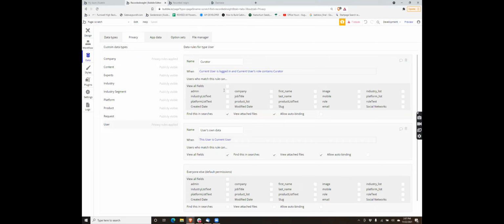Yeah, they're going to see them anyway. This is for internal, like customer. Okay, that's fine. Just making sure that if curator means admin, like app admin, then that's one thing. But if you're talking about other people who sign up as curators on your site, then you have to be really careful because you're letting them see. So you can set it so that they cannot view all fields, they can just find in searches, but then that seems almost silly.